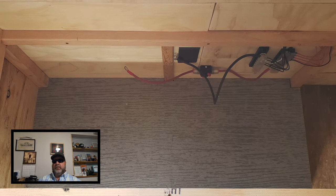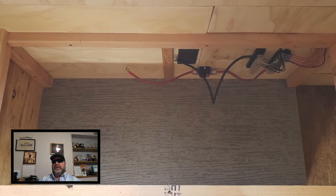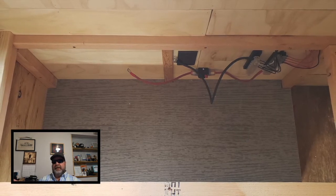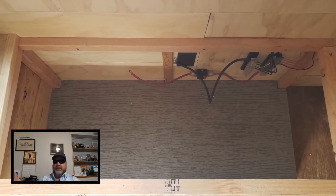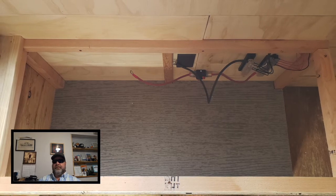Okay, the new floorboard is installed. You may have noticed previously that I did have the side panels up. I had to end up removing that back side, the panels on that back side, so that I could get that floorboard in.